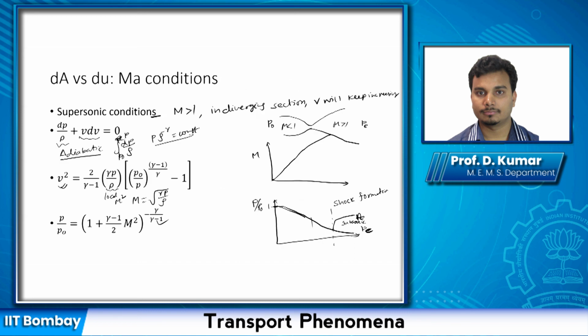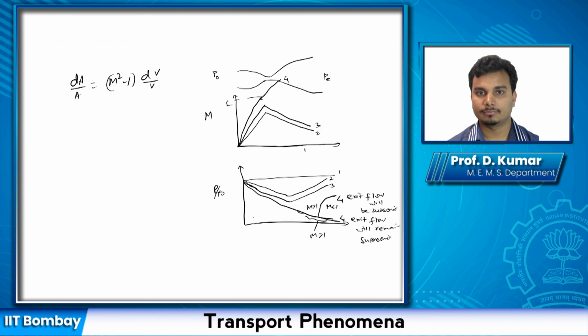There are some equations here as well, but if you could understand this qualitatively, that is also enough at this stage. You can use this equation, for example, if you decide Mach numbers 4, 3, then you can find what should be your P by P naught. So if you know your reservoir pressure, what should be your exit pressure, and exit pressure you can control. Sometimes you don't have control. If it is in atmosphere, then it is whatever it is. Then you can only change this pressure.